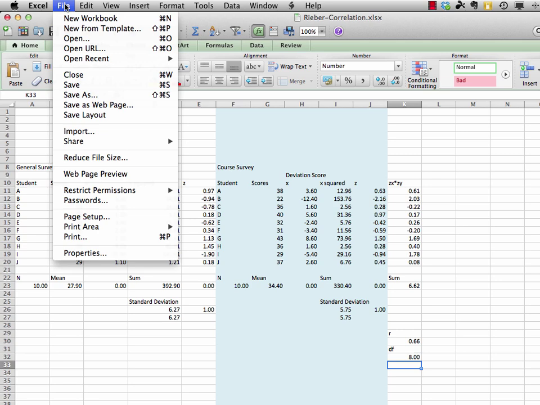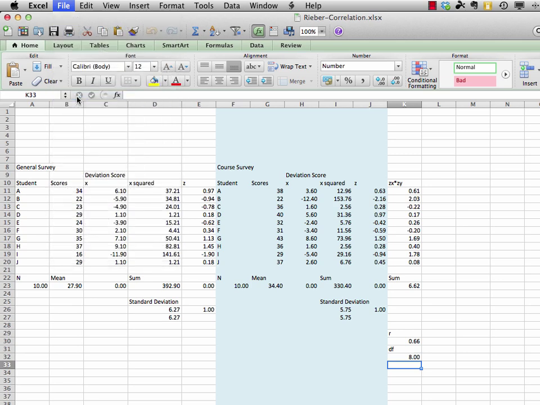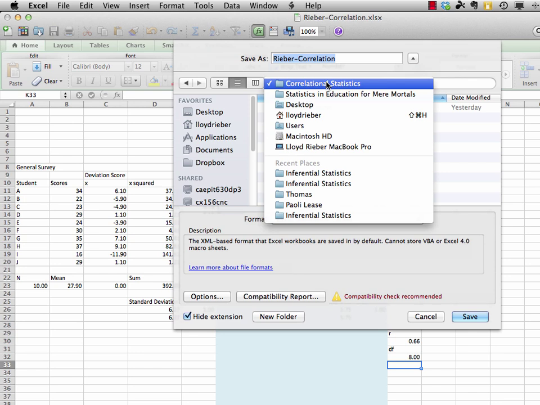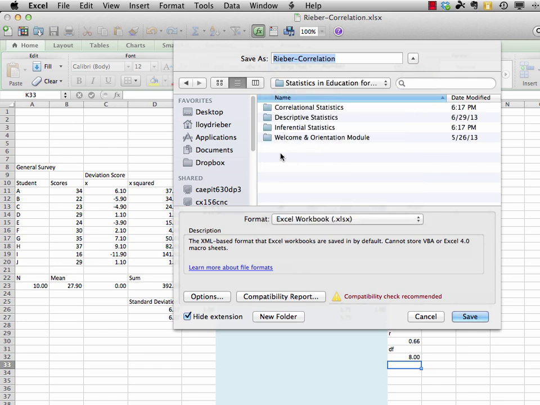So I'm going to go up to File, come down to Save As, and I created a new folder in my course folder called Inferential Statistics, and that's where I want to save this. I suggest we give this a name as your last name dash correlated underscore T underscore test. Even though I'm using a Macintosh, I prefer to save with a more standard format where I use underscores for spaces. Okay, be sure that it's going to the right folder, then click Save.